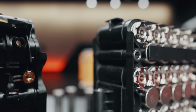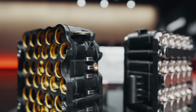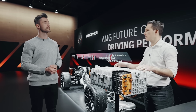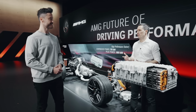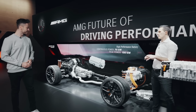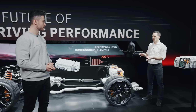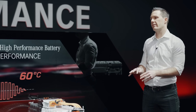And with this internal cooling mechanism, you always operate within the perfect temperature range. Exactly. What we said is 45 degrees is the perfect temperature of each cell in our system, and therefore we try to keep every single cell at that temperature. On a standard battery, that's completely different. This is something I can show you on the video screen right here. If you consider a standard battery, if the cells reach 60 degrees, every other battery will stop. They will reduce the power to save the structure, save the cells, save everything of the system, and then you lose your power.